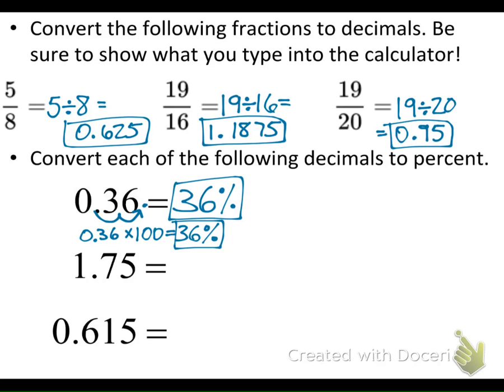And Jaden, what's my answer for the next one? 175%. Yep. So, if we see the decimal point, we can... Is this the way you did it, Jaden? Did you move over twice, or did you multiply by 100? Well, how do you know your answer? Which one did you do? You really don't know? Okay. Well, again, it's the same thing. You moved it. I think that's quicker to move it if you can remember to do it like that. Decimal goes there. You don't even have to use your calculator. 175%. And the last one.